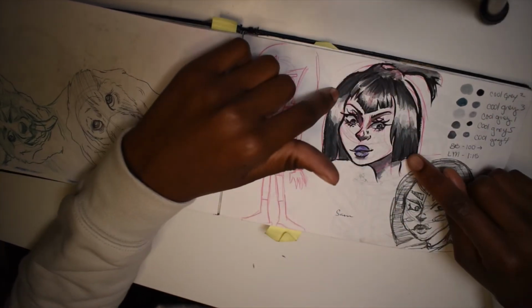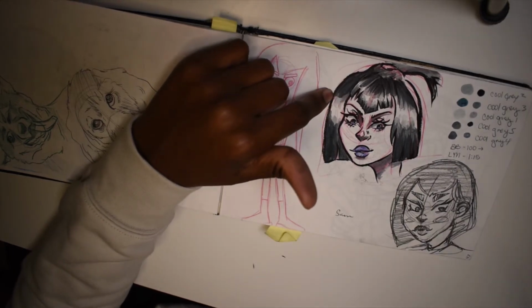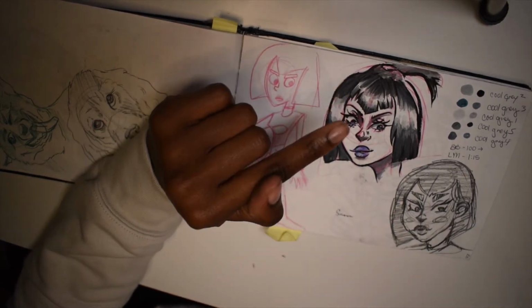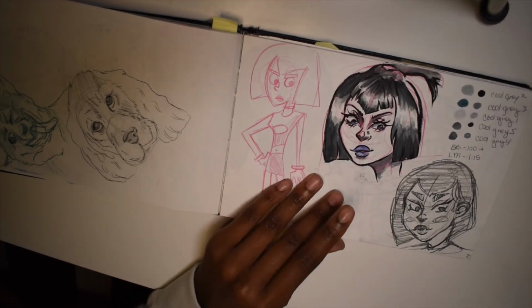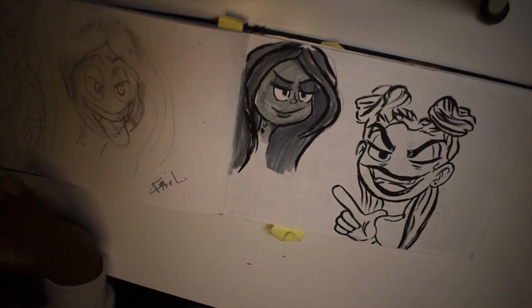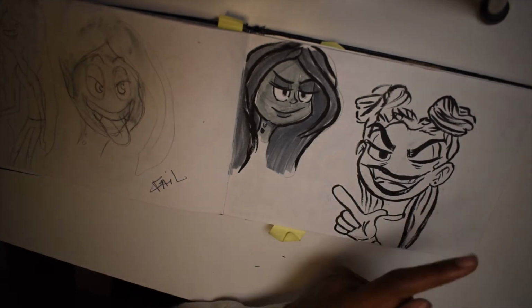I was using my Winsor Newton alcohol markers because I was thinking about getting the Arteza gray tone markers, and I just wanted to see what colors I already had if I really needed it. And I honestly don't like the Winsor Newton markers. They're not that great. And there's Marceline, some poor sketches of Marceline, then some other stuff I was thinking about doing.